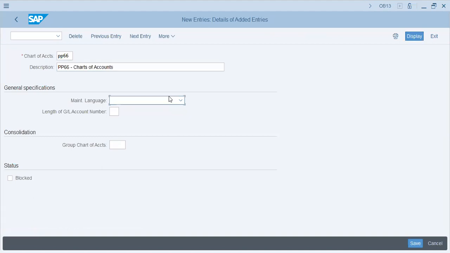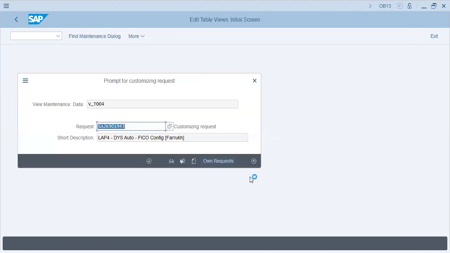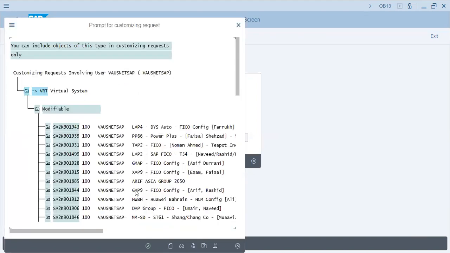What is chart of accounts? I'll tell you later. This is basically PP66 Power Plus.